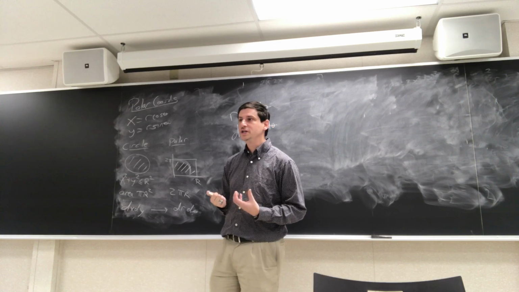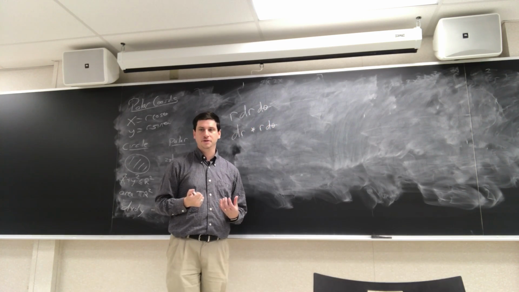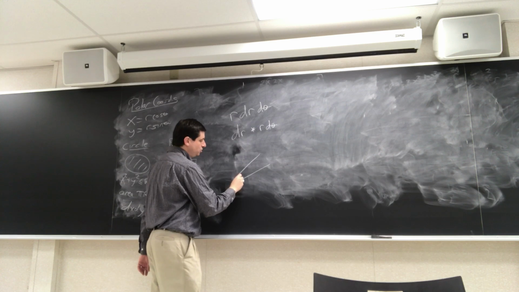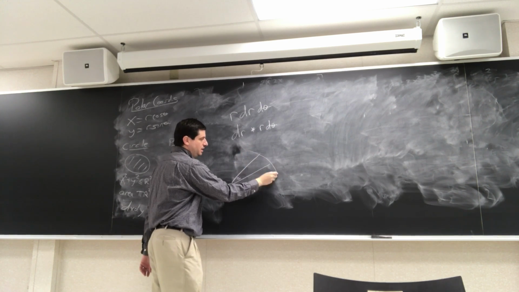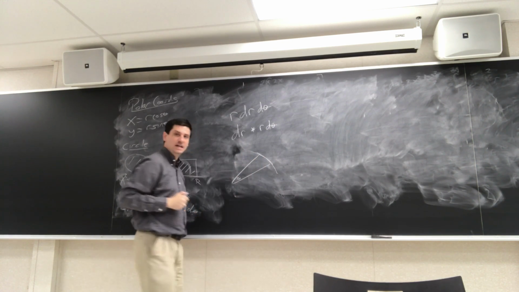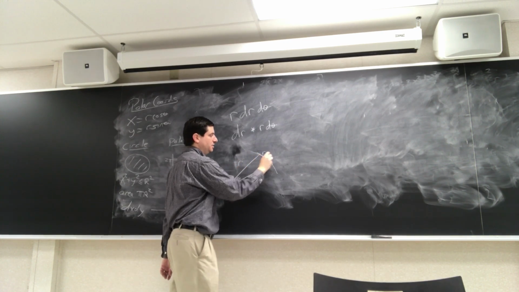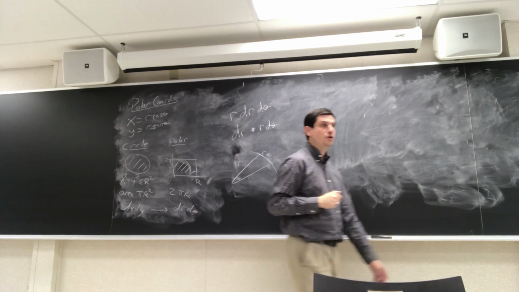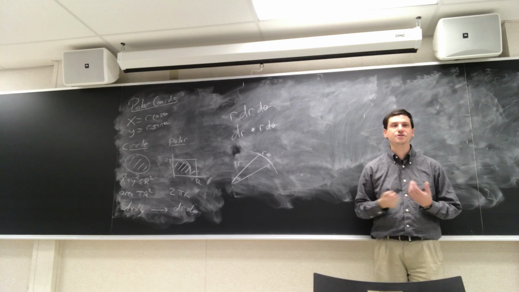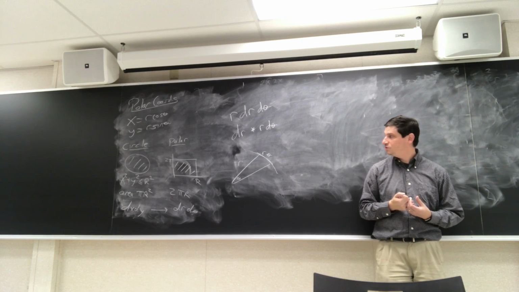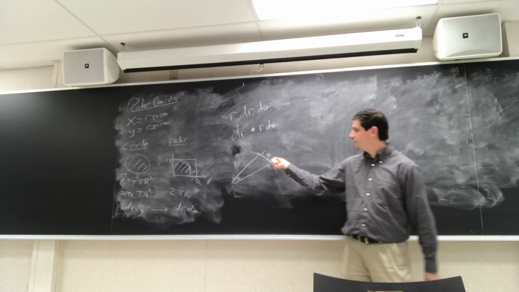The reason we use radians is, if I have an angular measurement like this and I want to know how long is the arc that corresponds to it, the length of the arc is just r times theta. That's not the case if we use degrees. We have this conversion factor of 360 and 2 pi. But when we use radians, the length of that arc is just r theta.